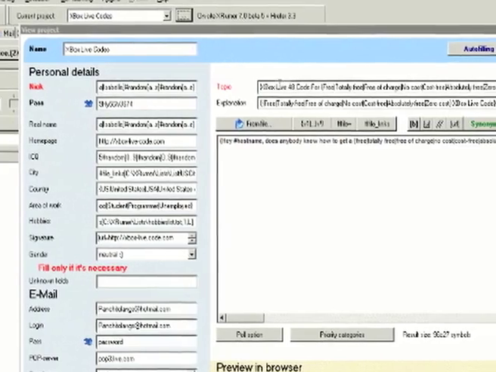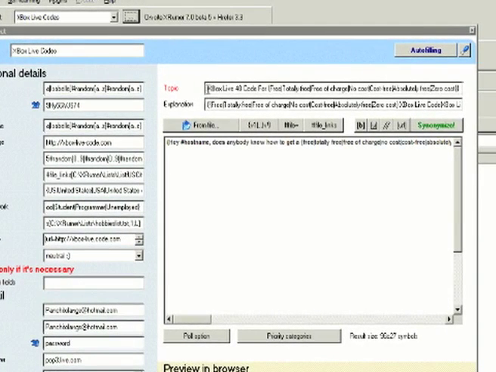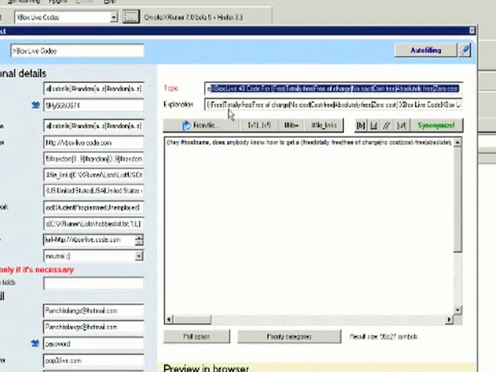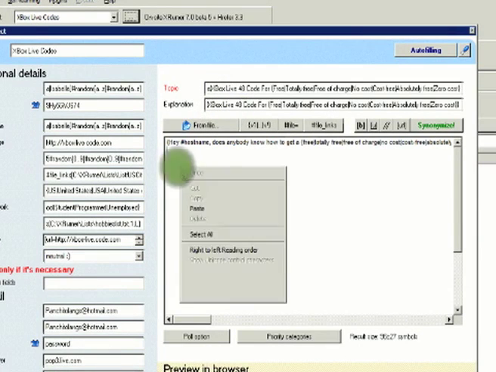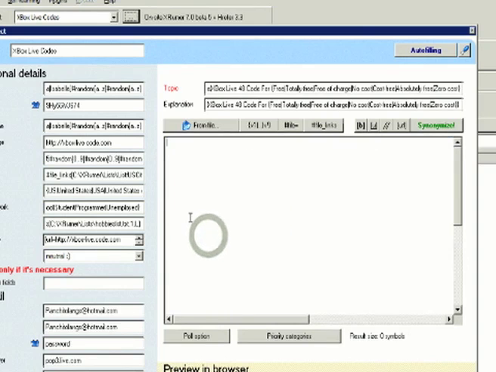So now I'm going to hop over here to the topic and the explanation. Now for the topic and explanation, we're just going to keep those the exact same. But we are going to edit the actual post. So first of all, I'm just going to go select all and delete. And now basically the goal of this post right here is to just say, it's going to be quick and simple. It's going to say something like, yeah, I found out you could get free Xbox Live codes at blah blah blah, this website.